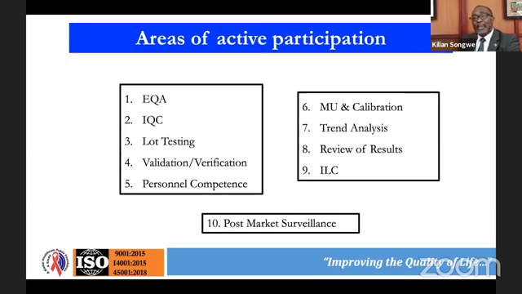Then there is a big, nice piece that just sits under there, which is actually the post-market surveillance area. So once all of these things have happened, and the product is in the market, who actually goes back to ensure that what we have in the market is actually what we said we were going to bring to market?